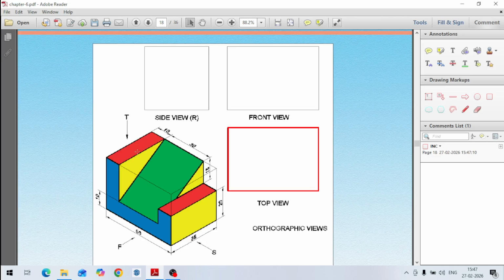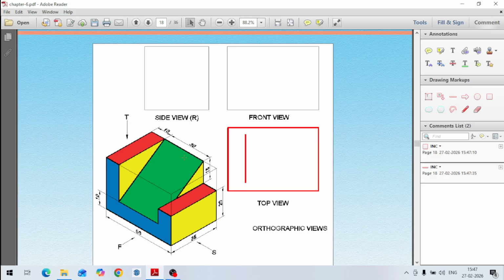Then this line at a distance of 10 mm width is visible. So I have to draw one vertical line at a distance of 10 mm. I will draw a line like this at a distance of 10 mm.